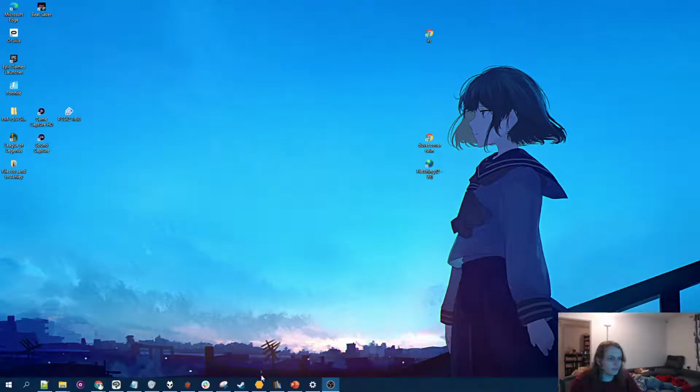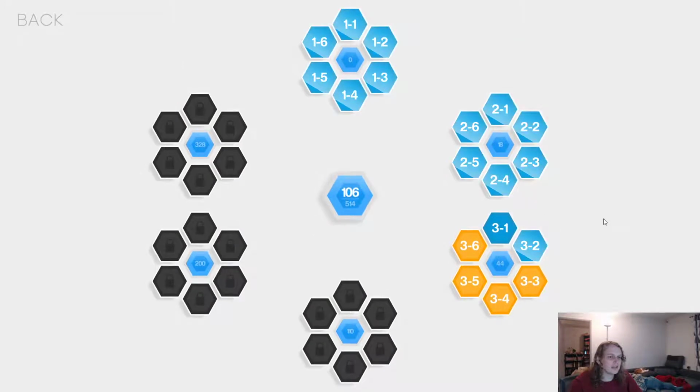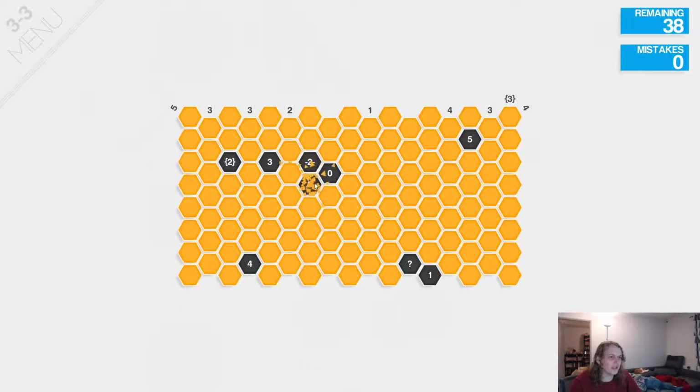Alright, more hex cells. I love hex cells. We gotta redo this one at some point, but whatever. Onwards and upwards. Yay! Oh, I think this is perhaps identical... well, maybe not identical, but it's very similar to one in the original game. Except now there's a bunch of question mark tiles. Just for laughs.